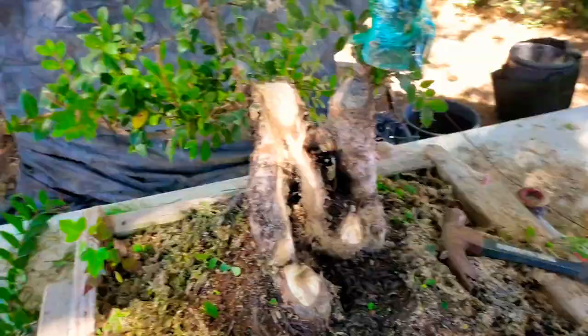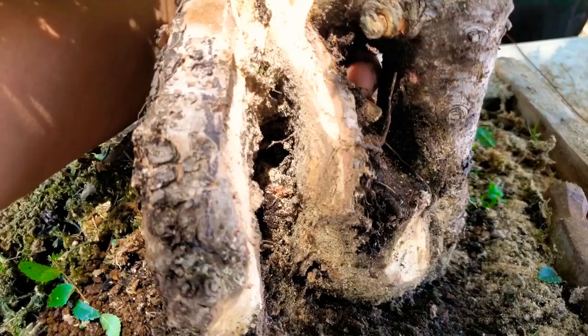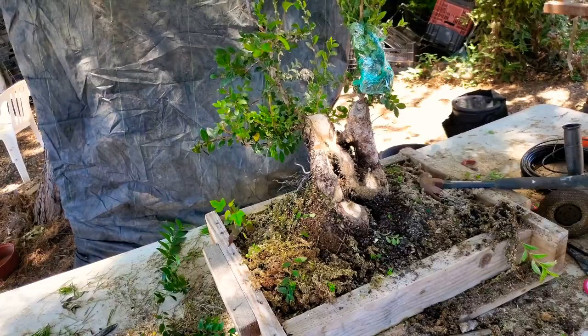So when we removed the rock, we found out that the hole is rotten all the way through, so you can see daylight on the other side. So we'll change our carving plans just a little bit. We might as well get rid of that big round scar. Make it. Yeah.